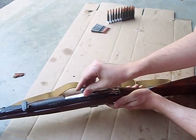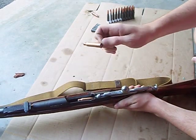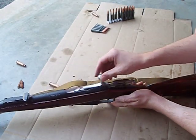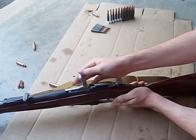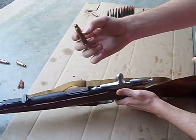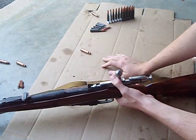Okay, see? See, that's what I'm talking about. They're little stubby rounds, so it's kind of hard, but it's very effortless. It does it again. Very effortless to turn. Just turn it with one thumb. If you do it fast enough, then there's no ejection problems. But okay, that's with these little blanks. You can see the ends of them are crimped. They're full of powder though, so they would make a pretty loud boom if you just shot them off.